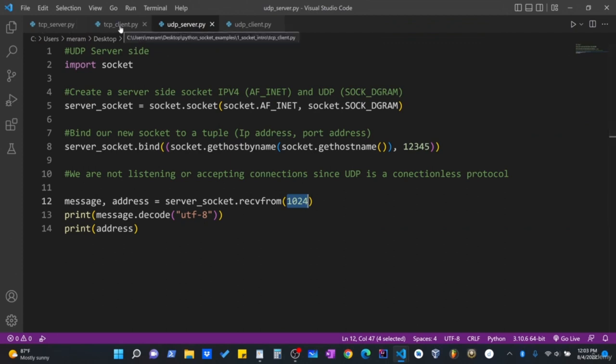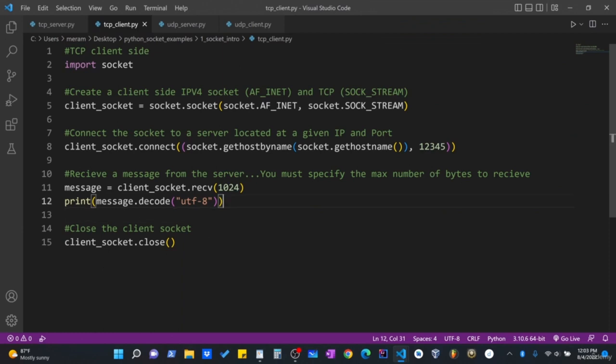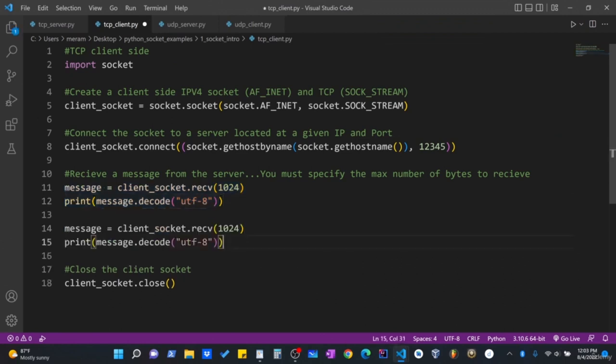So with TCP, if I try to send something that is larger than the buffer size, the message is going to go through. It is guaranteed to get there. However, you might not get the whole message at once, but it's ensured that the message will get to its location. So to show this, let's open up our client side TCP. And right here where we are receiving our message, I'm going to copy this code where we're getting the message and then I'm printing it, copy it, and I will paste it in here. So we're going to receive it twice here. And then let's also change the buffer size from 1024. Let's just change it down to 10 bytes.